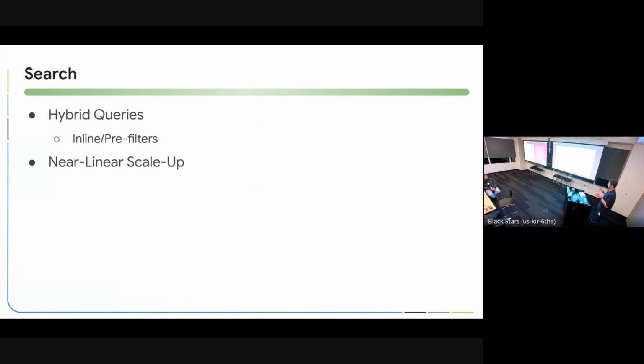There is logic which allows us to determine the best route, or the least expensive route, to execute the query. It involves the number of entries that qualified for the filter. If it is below some percentage of the total index, then we go with the pre-filter. If it is more, then we prefer the inline.